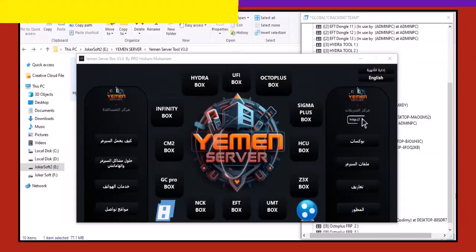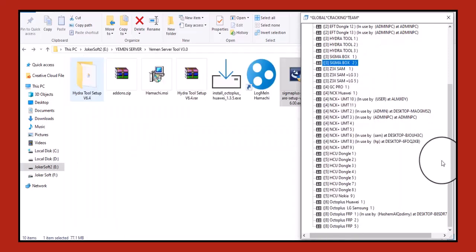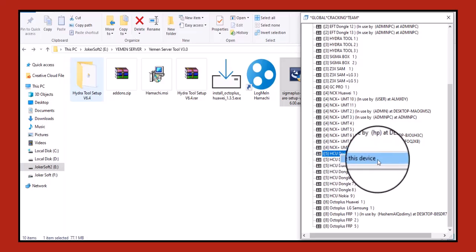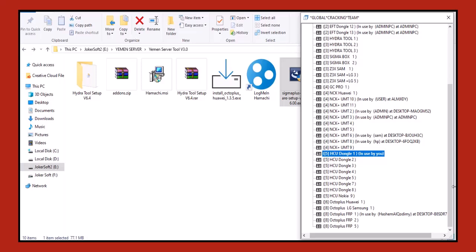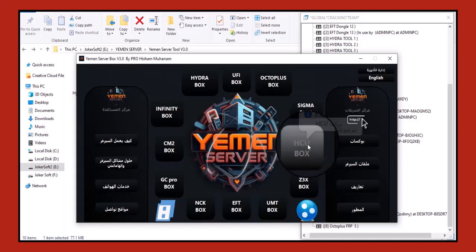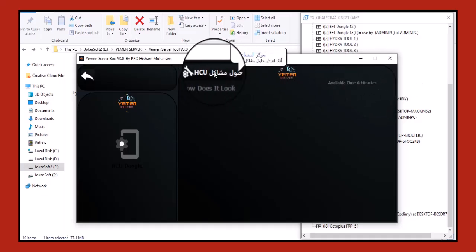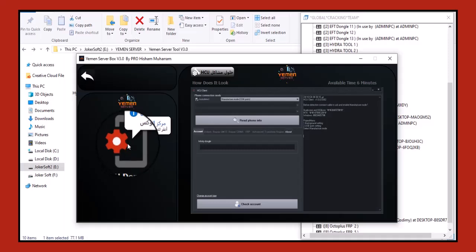Okay, let us go to the second dongle, which is HCU, so we went back to the Lsure program from here, and we will go to HCU. Of course, we will wait a little, so that we can hear the sound of our computer twice, and then we will go to the server program, and we will press the whole box menu, so that the solutions to some errors and problems can appear to us here. And here, if we hover the mouse over the HCU program, then the direction of the program will appear to us here.